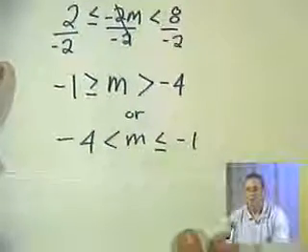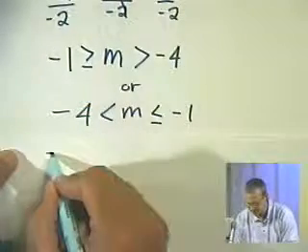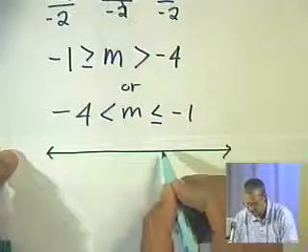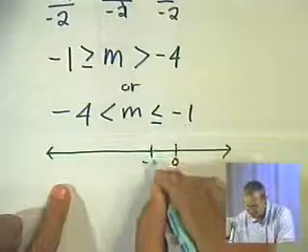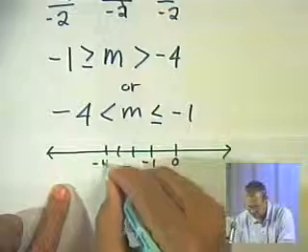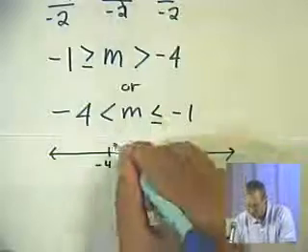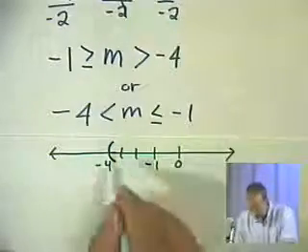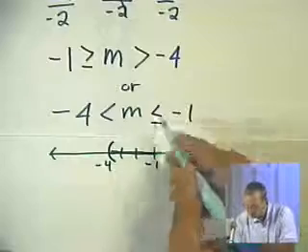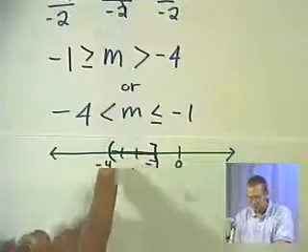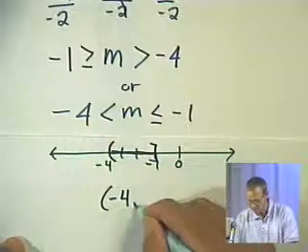Let's go ahead and look at this solution on a number line, and then we'll write the interval notation. Maybe here's 0. I always like to put a reference point of 0. Negative 1 is here. Negative 4 is there. So let's graph the solution. I need all m's that are greater than negative 4, so I need an open. I need to go in this direction, but I need all points that are less than or equal to negative 1, so I'll put a closed. So there's my interval solution on the number line, and of course the interval notation is negative 4 to negative 1.